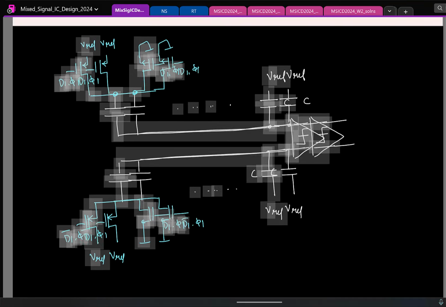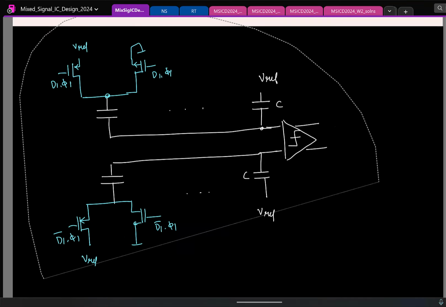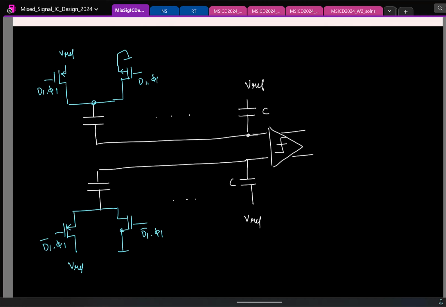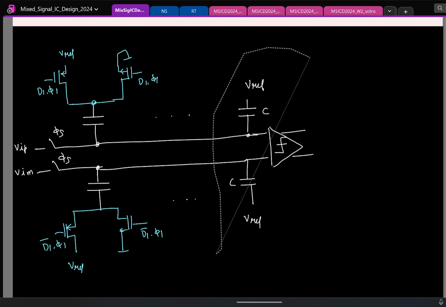And remember that we have to first sample the signal, so that will require two switches here. This is sampling the Vi plus and Vi minus, and this is the master clock we feed into the system, the sampling clock. Everything else we had derived internally. Maybe I'll make some more space.